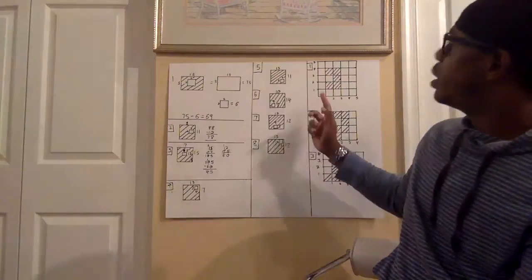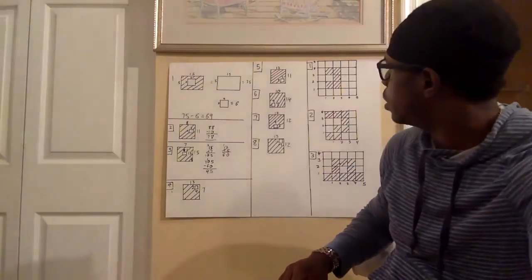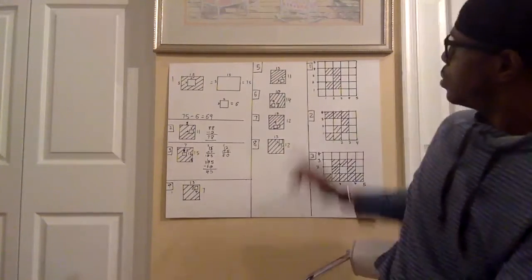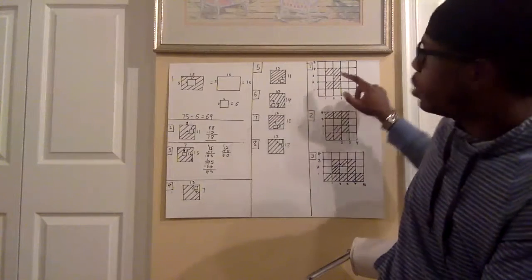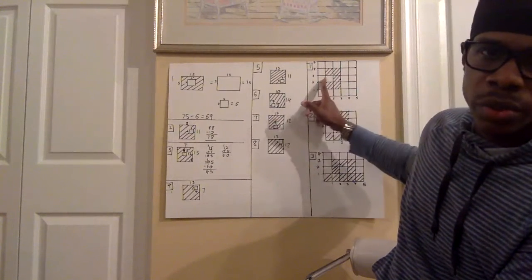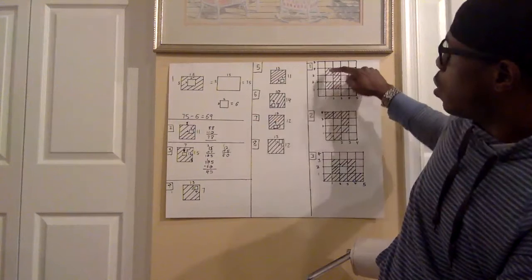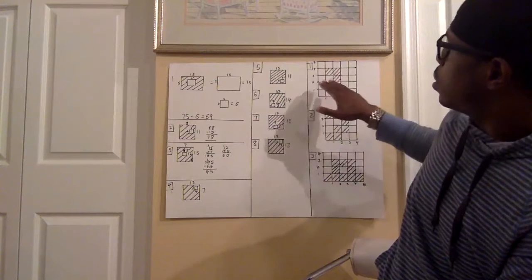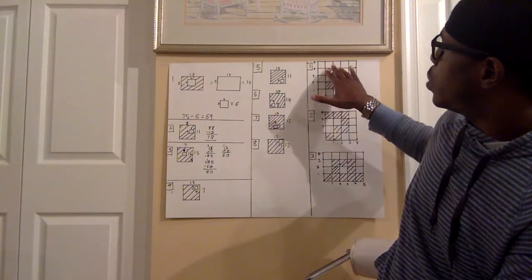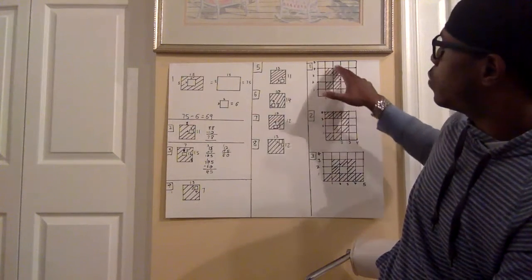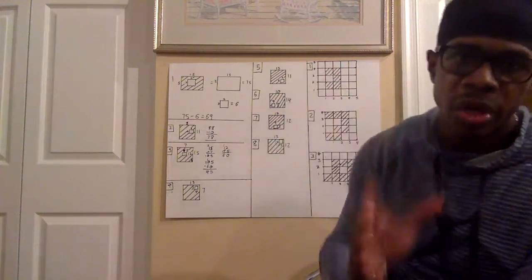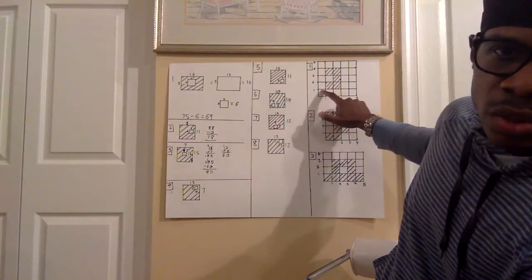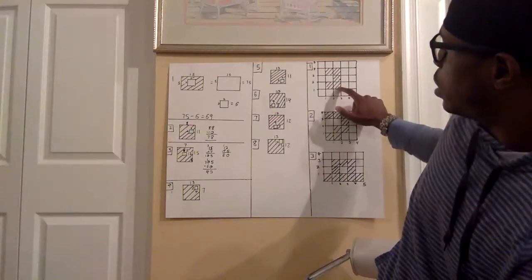So the next one we have is going to be area on a grid. If you notice, it's shaded, so we're still in shaded region, but it doesn't make the full square. You notice that this one is blocked out. So all we want to know is the area of the shaded region. We don't know the formula for the area of a shape that's broken up like this, but if you notice, each box is an actual square.